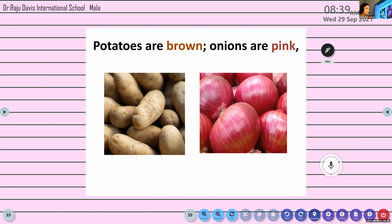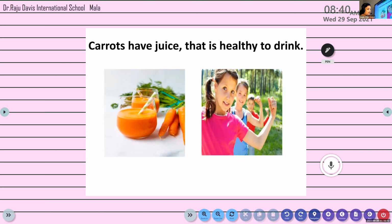Arshika, continue reading. Potatoes are brown. Onions are pink. Don't drag the word are. One more time. Potatoes are. Is it potato? Potatoes. No. Try to recollect the correct pronunciation. Potatoes. Potatoes are brown. Onions are pink. Very good.